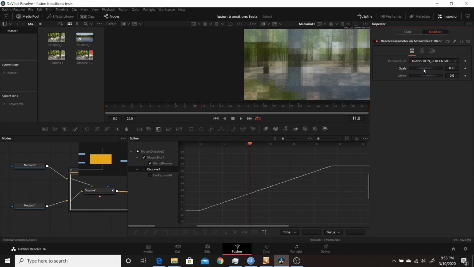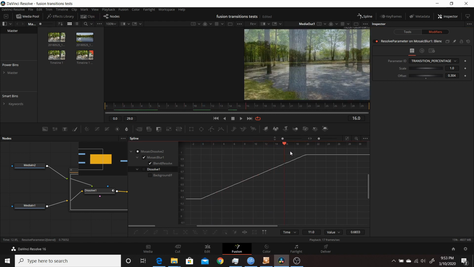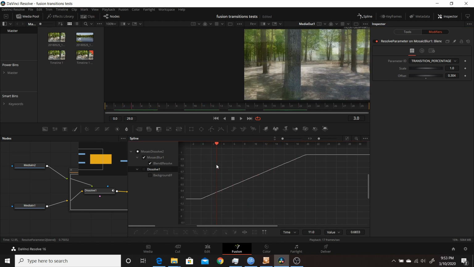So as I change the scale here, you'll see this slope now moves, this line moves. I move that up and down, and set it back to default. And I can also change the offset. See, that modifies the slope as well. And that changes how the animation of the transition happens. It'll happen quicker or more gradual, but it's still just linear.